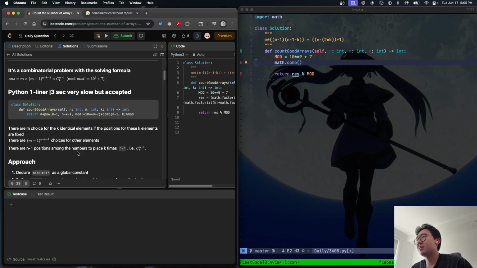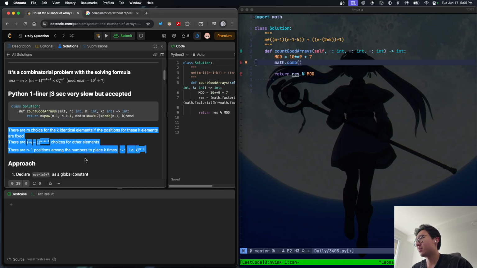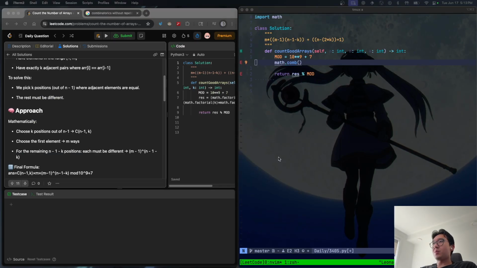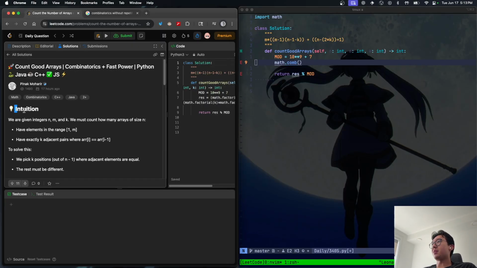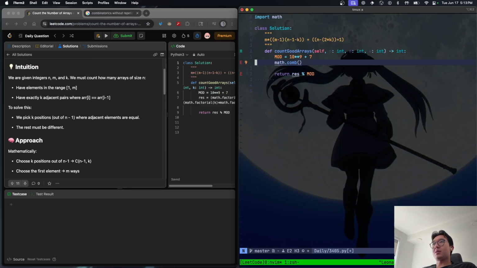Oh my God. Okay, I'm trying to read through this and try to understand. Pause the video for a second. This whole video is gonna take like 2 hours, so I'll be right back. Okay, I think I finally got it from this solution right here. Oh my God, I'm getting tired about this one. I hate combinatorics, dude.